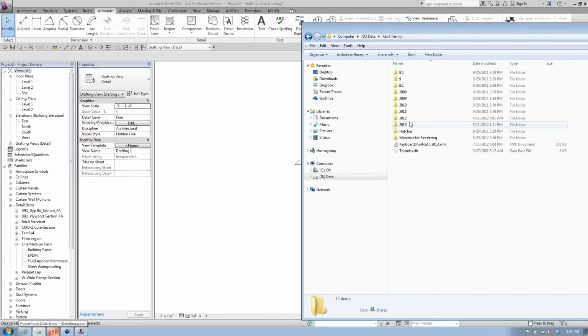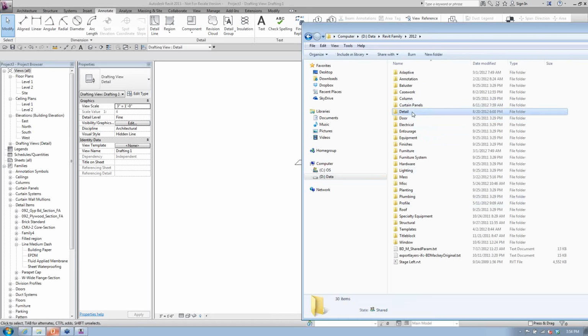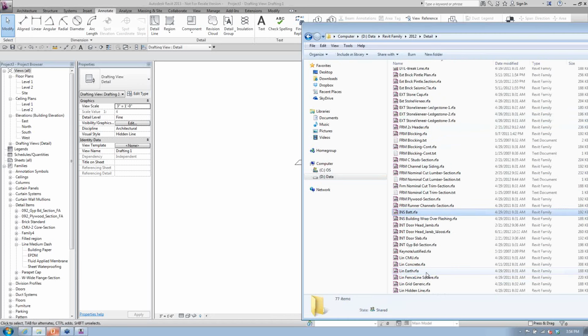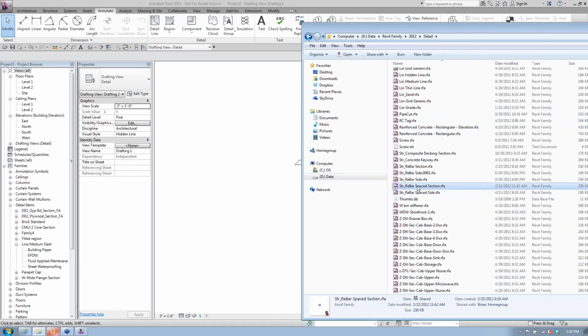Actually, it is on my 2012. I don't think I've upgraded this one to 13 yet. So one thing that you'll see I'll try to get into here, and this can be for anything. I can talk about door heads, door jambs, headers, whatever we want to do. But the one thing that I have inside of here, which was that? That's the side. I want the section.